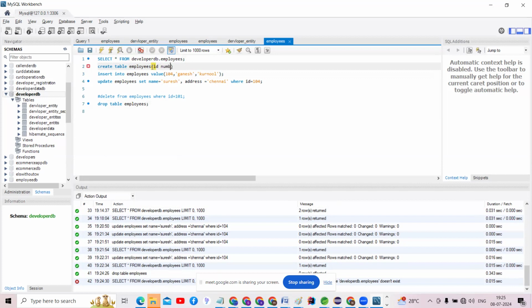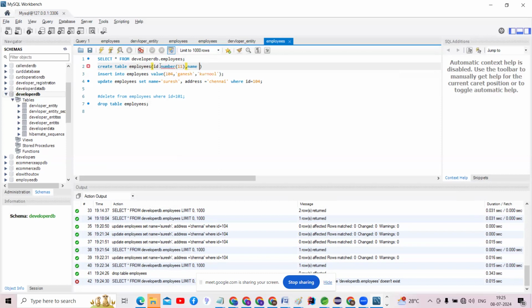ID number. I'm going to give size as 11, comma name varchar, to create table name.